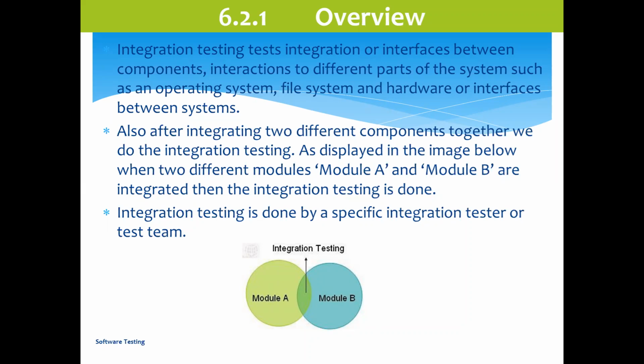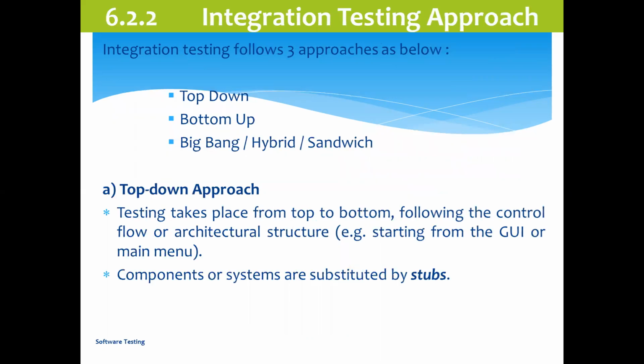Now what is happening at the end? Whenever companies transfer the salary, they are doing integration. If that is not tested by somebody, how will it be transferred? It will be a problem, so integration testing is also required. In integration testing, one approach followed is the top-down approach, another is the bottom-up approach, and another is the big bang approach, or hybrid, or sandwich.